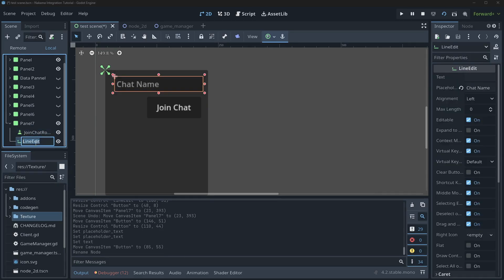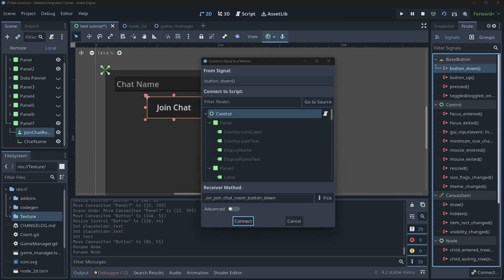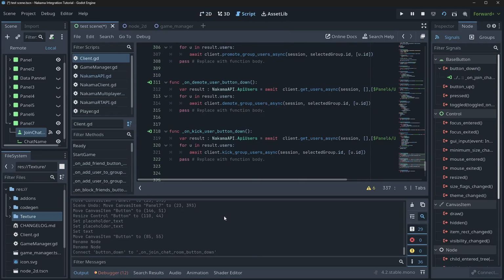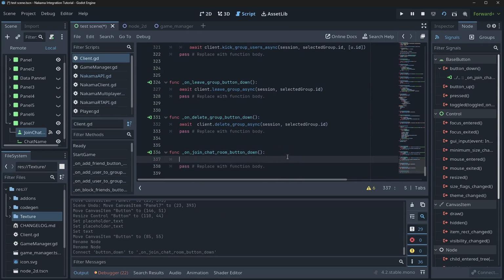And then the line edit will be chat name like that. And then I'm going to go over here, button down, and then I will hit connect. Now, when we want to join a chat room, all we have to do is come up with a room name, if it's persistent, if it's hidden, and if it is a room type. So I will show you all of those things.